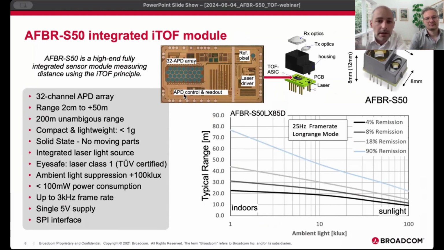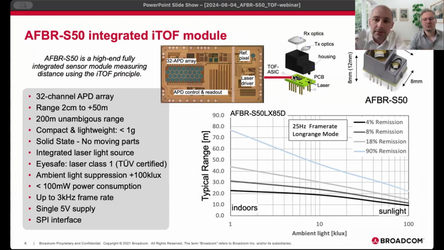It has a 32 APD pixel array implemented. It also has the complete APD front end, control, and readout integrated. Also integrated on the same chip is a reference pixel where we can measure the status of the laser, and we also have a laser driver integrated.